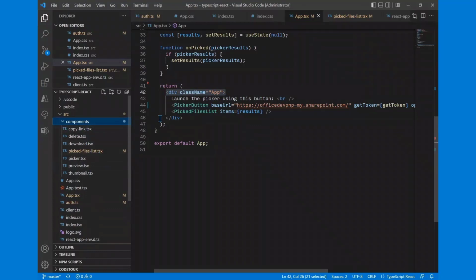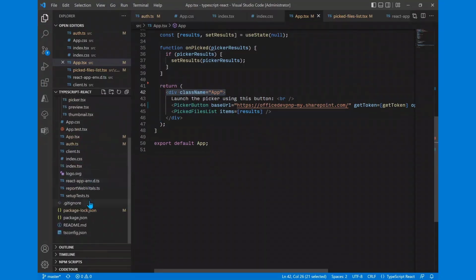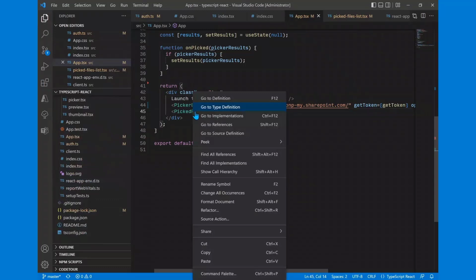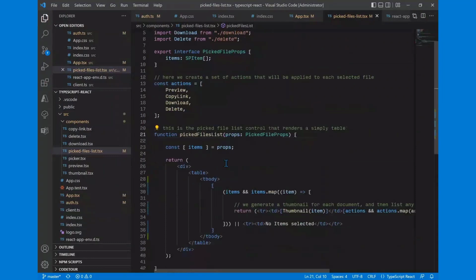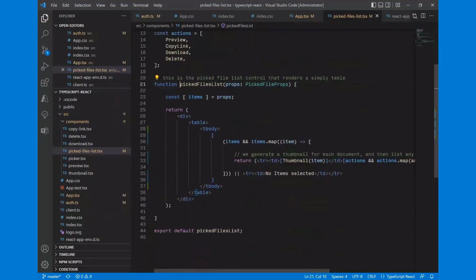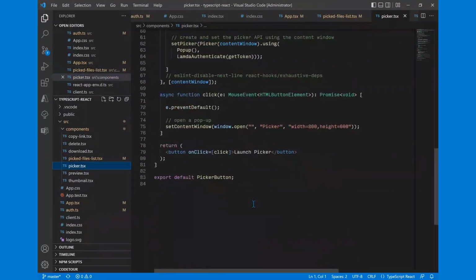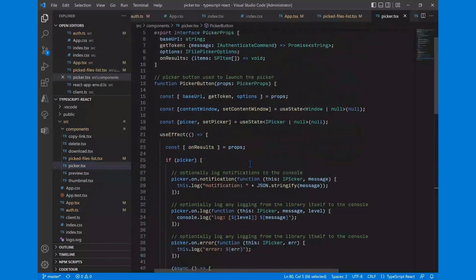So if we go look at our picker button, where's our picker button? Go to definition. It's this thing right here. So no, it's not. Where's our picker button? Boy, oh boy, picker. Yeah, so here is the actual button, right? Inside this component, this is a way to do it. Again, not necessarily the way to do it, lots of ways to do it. But the way I've done it here is we've got some props that have a base URL, a token generation function, and the options, right?